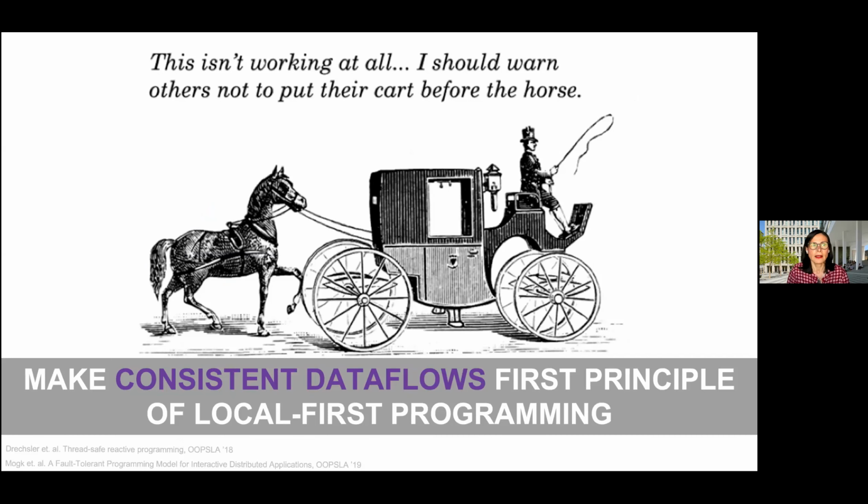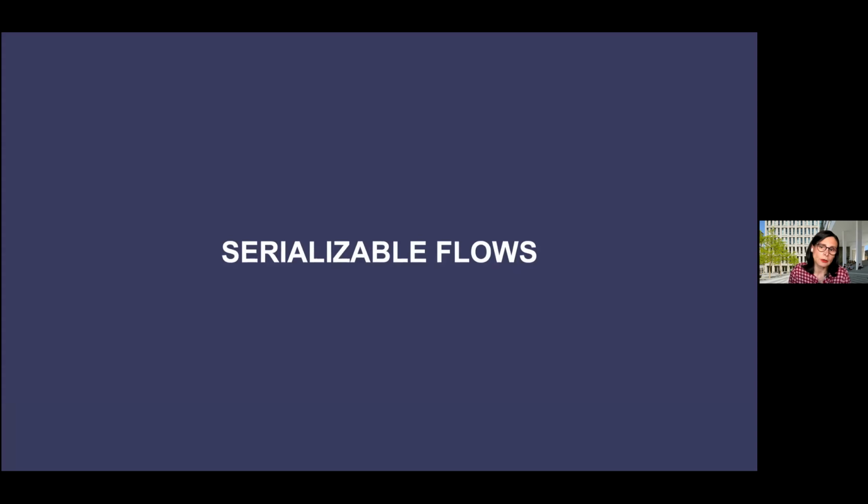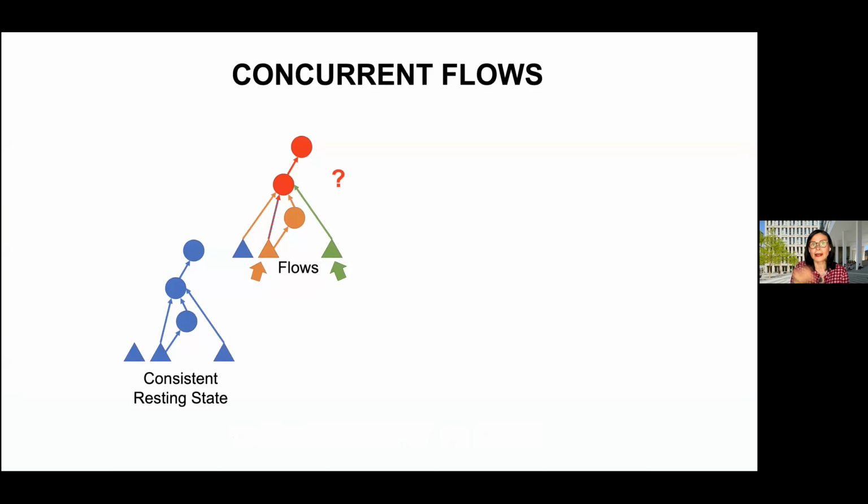What I want to emphasize is that this declarative style of programming enabled by managed data flows is important not only for making program comprehension easier, but also is key in enabling the runtime of the language to ensure consistent data flows. And let me start by talking about what we call serializable flows, or serializable concurrent flows. So I mentioned that flows in REScala are glitch-free, but when you have flows that happen concurrently but share nodes in the dependency graph, then glitches can occur again. You can see non-deterministic behavior if you don't manage this disorder that comes through concurrency.